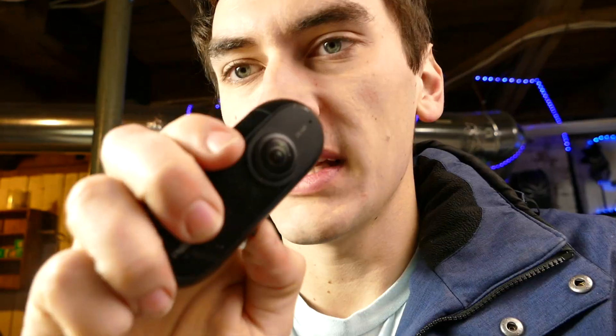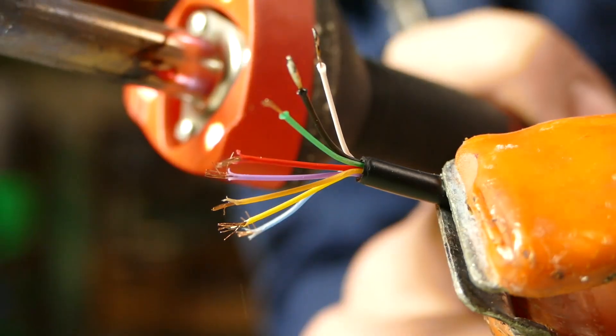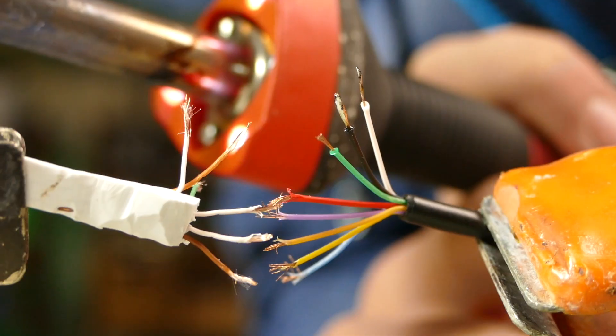Full disclosure, I've changed the design of this thing like probably eight times now. But what I do think I'm gonna do is use my 360 camera for the drone camera. This thing shoots in full 360 degrees and connects directly to your iPhone. So pretty much what I'm gonna try and do is see if I can make an incredibly long lightning cable adapter that I'll just plug right into this and transmit directly to our phone — trying to do it with an ethernet cable. My job right now is to solder all of these eight wires to all of these eight wires.